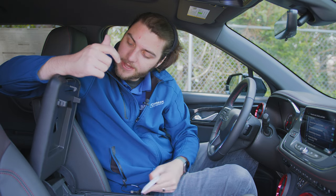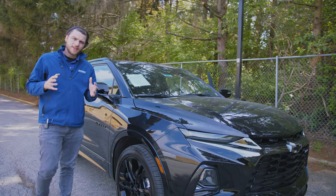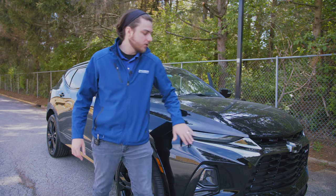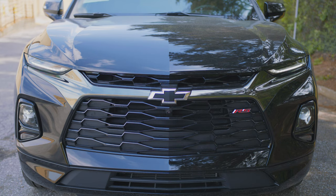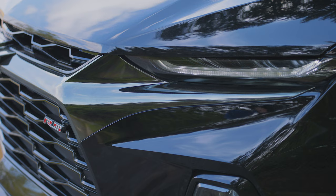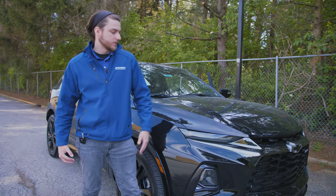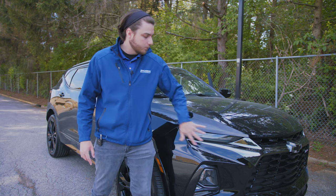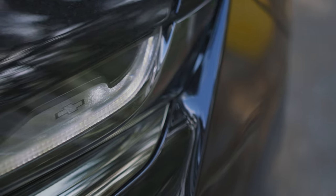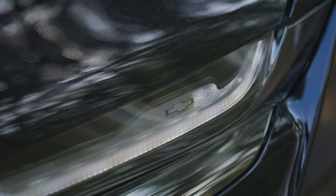I said five features but I'm going to give you a sixth bonus feature — some visual Easter eggs you may or may not know about. Out on the outside, there are a couple little details Chevy added that you may not have noticed at first glance. First, this front fascia bit that angles up towards the headlights is actually shaped like a Stingray, giving you those Corvette vibes from back in the day and the more modern 2020 Stingray. Also, on these very low profile daytime running lights — which look really sleek and Camaro-esque — there is a tiny little Chevy bow tie right on the lights.